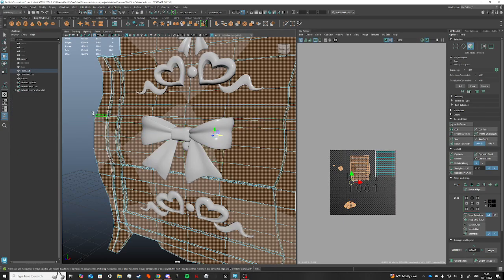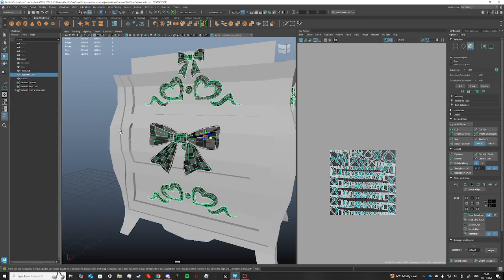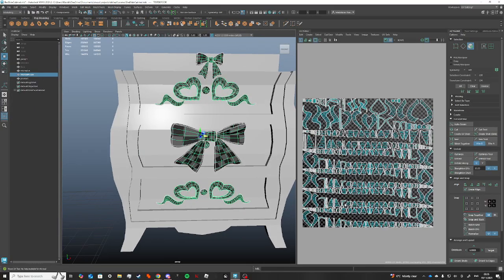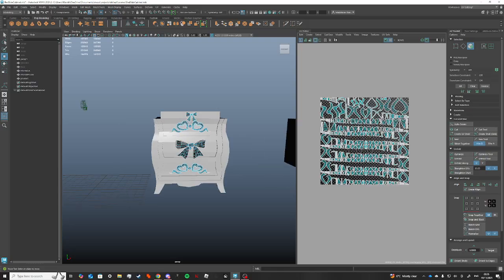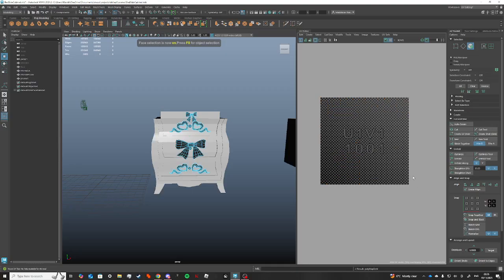Okay, I'm gonna show how to do the bows now. So I have it done really nicely here because I'm the best. I did this. We're just going to delete it. Faces, select it all, delete.